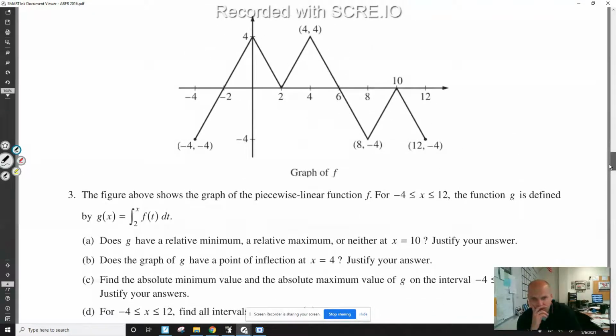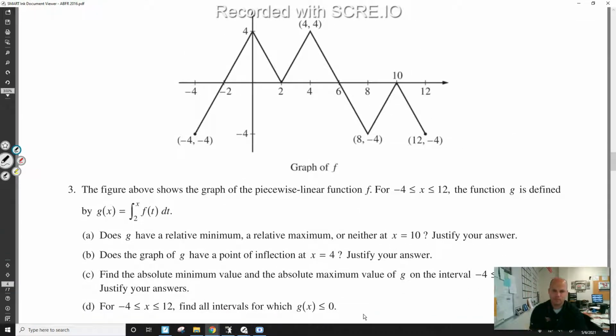All right, 2016. Number 3. I think this is also a BC question. All right. We finally have our friend the accumulation function. Really, we were using the accumulation function this entire time. You just didn't really realize it. I just want us to be careful. Sometimes they will put something after the accumulation function. And when that happens, everything changes. Okay? We'll talk about that towards the end, or we can even do it for part A.